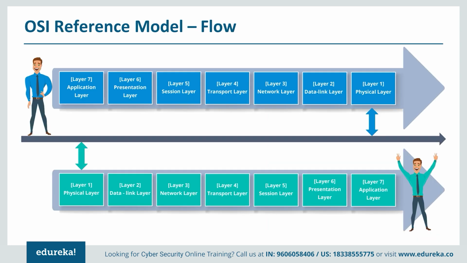This slide is a pictorial representation of the OSI model. What happens? The person in the blue shirt on the top left tries to communicate something to the person on the bottom right who is wearing a green shirt. Over the network, if the blue person tries to send a hi message, it is passed through the application layer, then to the presentation layer, then the session layer, the transport, network, data link layer, and the physical layer. So a simple hi message needs to pass through all 7 different layers.